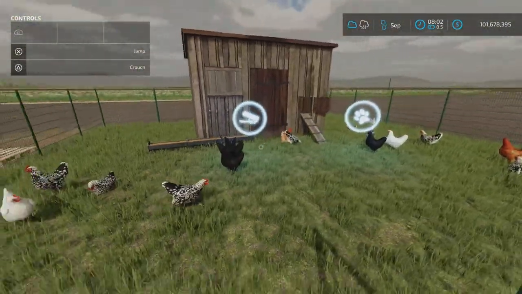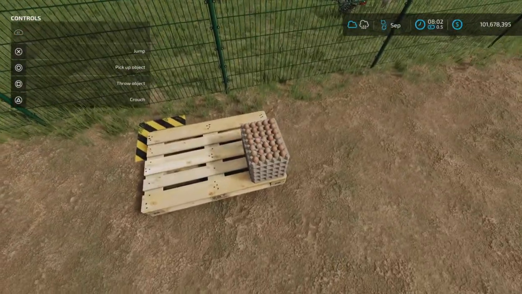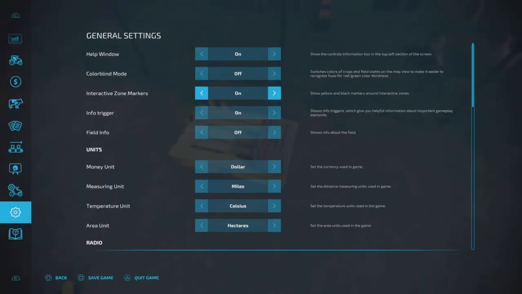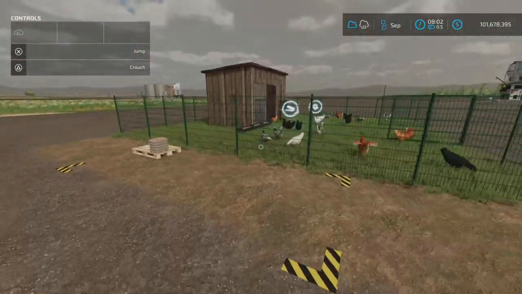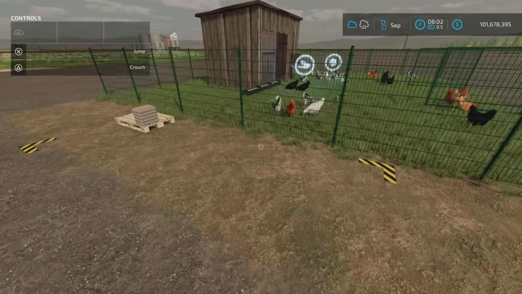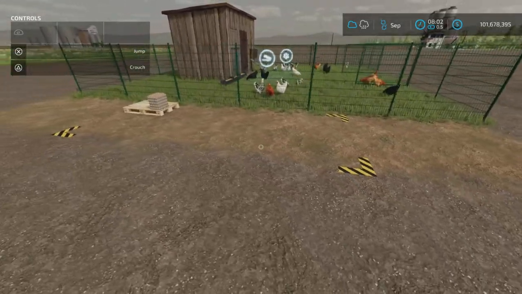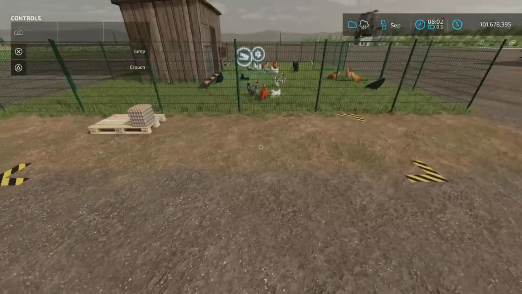Now, I have run it for 1 month. Eggs spawn here, as you can see. Let's get our field info on. There we go. 142 pieces of eggs after 1 month. Let's go look at our animal thingy here. And food hasn't gone down that much, so the food will last quite some time. And there's a nice large area for egg spawns, so you're not panicking to get them out of there, and it's filling up quickly.